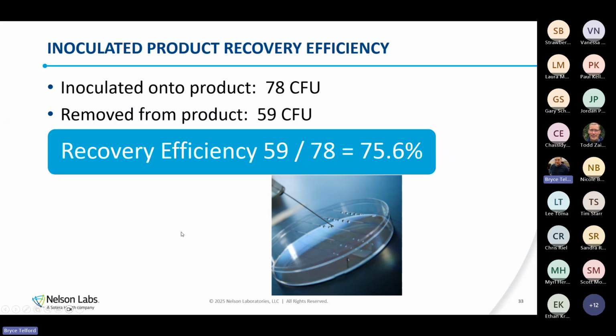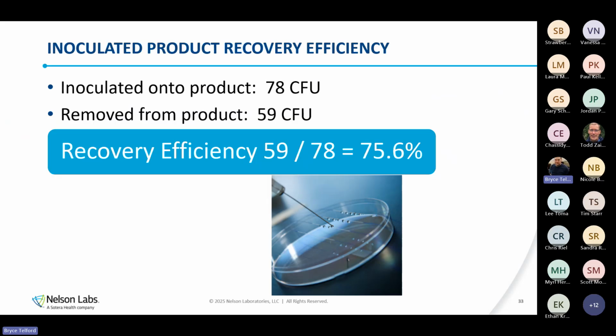One of the first is that, like I said, we can lose inoculum. The other thing is we do have a spore suspension, and even though it's in spore form, we are potentially stressing those microorganisms. So we may have die-off, for example. But inoculated recovery efficiency is our modeled approach where we are going to inoculate onto the product. To know what we inoculated on, we generally do 3 control plates so that we can average them out in triplicate.